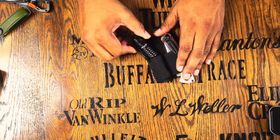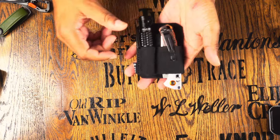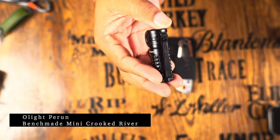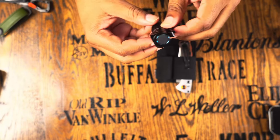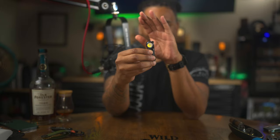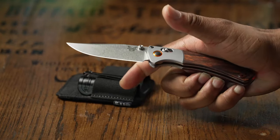In my bag I always keep a flashlight and a pocket knife. Right now I'm rocking the 5.11 Admin Pouch with hook-and-loop on the back of my bag — I'm still using the Vertx Ready Pack 2.0. Inside I keep the Olight Perun Mini — a really small, compact flashlight that holds a charge for a long time using Olight's charging technology. I can clip this to a hat brim or shirt and keep my hands free.